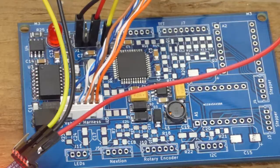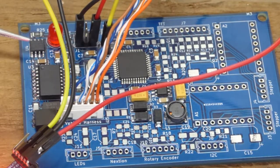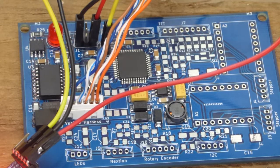What that proves is that everything works so far. We have the CAN line driver chip receiving the raw CAN data, the CAN controller processing that data, sending it over the SPI bus to the Atmel 1284, whose code is then spitting that data back out through the serial port to the computer.